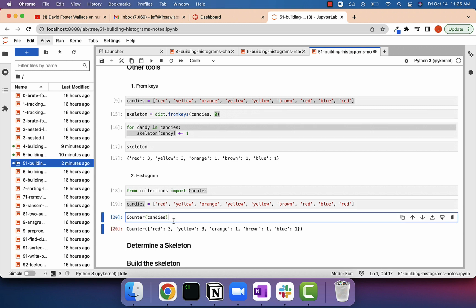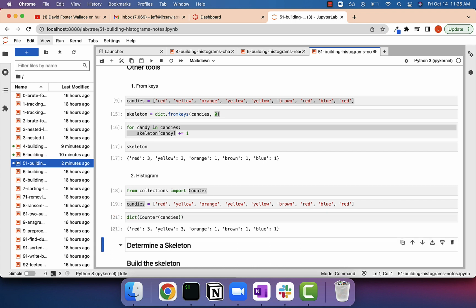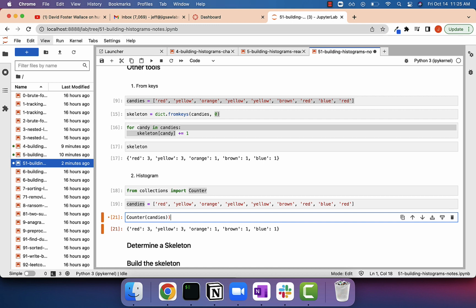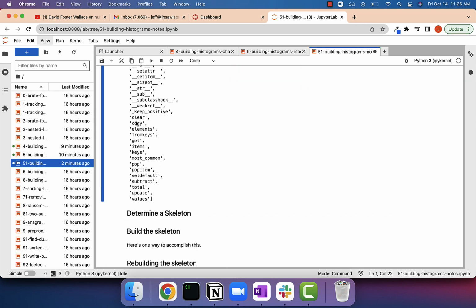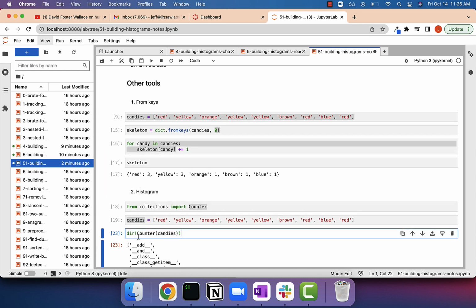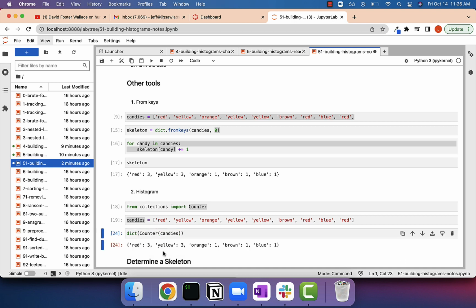And then from there, if you want, we can turn this thing into a dictionary, I'm guessing. And now we're back. Because before, this was an instance of the Counter class. And I'm sure there's different things we can ask of it. If we wanted to, we can use dir to find out. Keys, elements, items. But for our purpose, and in general, just turning this thing into a dictionary will work fine. And then we're kind of where we need to be.